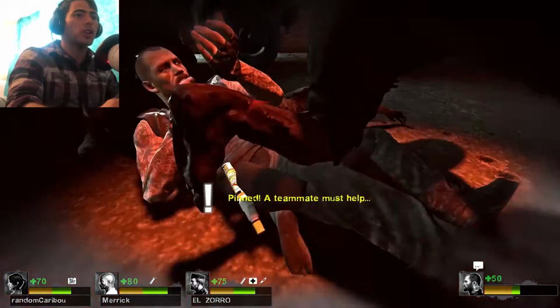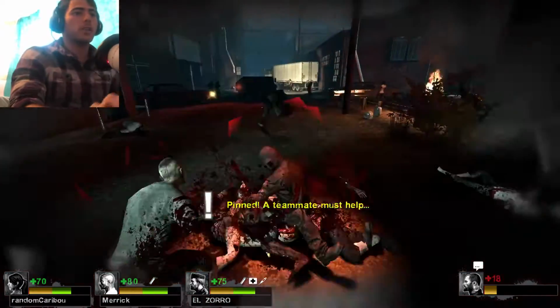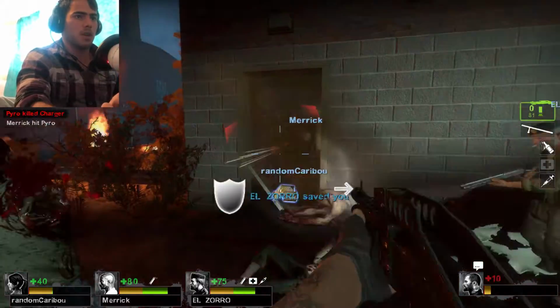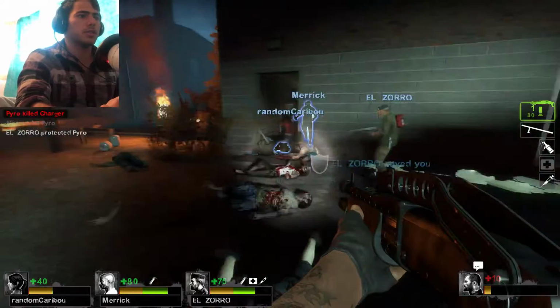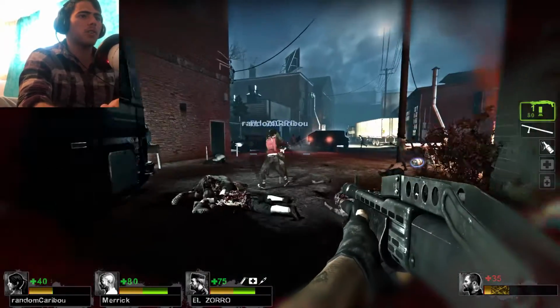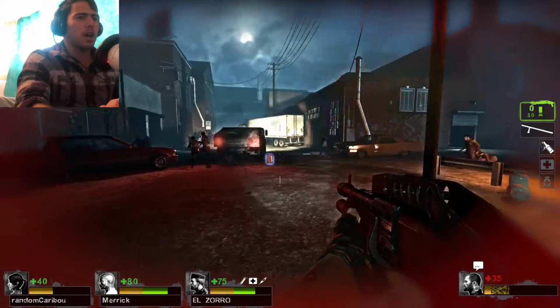Oh shit! Charger and Hunter. Up. Oh, Hunter jumped off the wall. I didn't expect him to do that. And the Charger went inside. He actually got this time. And here we are again, myself at 10% health, because I'm the smart guy of the team.